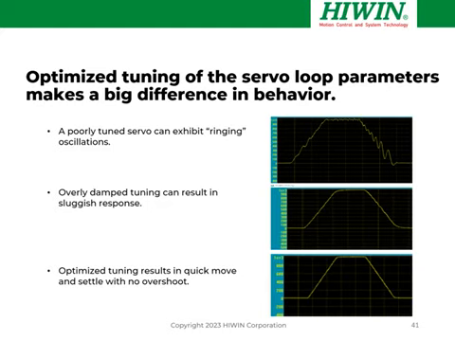You can put in a very nice high-performance linear motor, but if you tune it so much that it's detuned, you're not going to realize the benefit of that linear motor's performance capability. But if you optimize that tuning, you can get quick move and settle, no overshoot, rapid performance. You can also optimize for scanning, for low ripple. So you can use notch filters to remove unwanted frequency disturbances so that the servo itself does not provide output into the system that excites those resonances. So there's a lot of sophisticated features in modern drives.